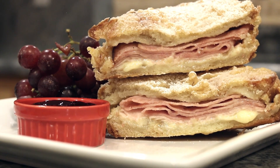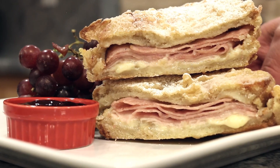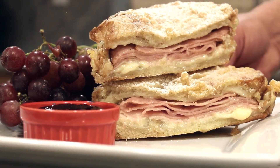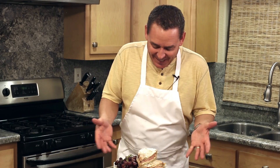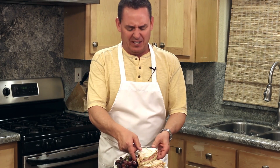I bet that cheese version is delicious. So there you go — the mighty Monte Cristo sandwich. Did you see how easy this was? If you go to the restaurant and order this, it could be kind of expensive because it's a labor-intensive sandwich. And if you want to do it Parisian style, drop a fried egg on top of that. Alright, let's take a bite.